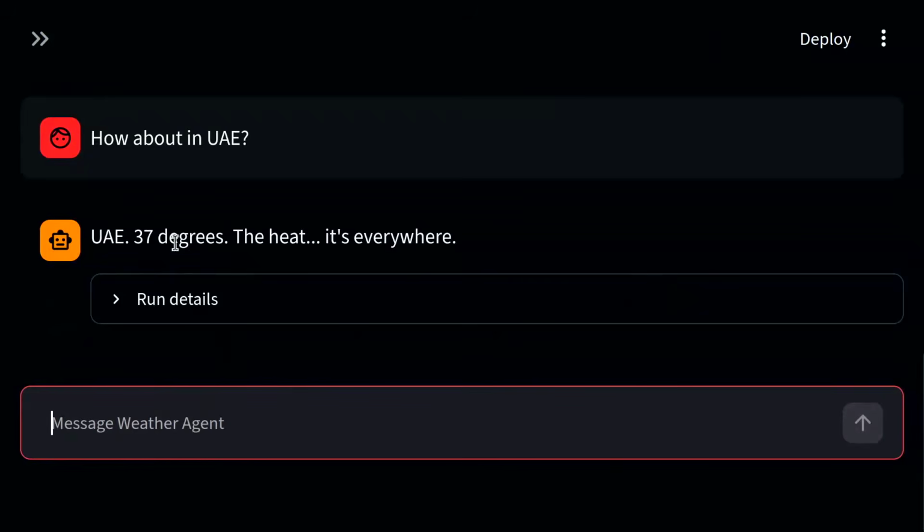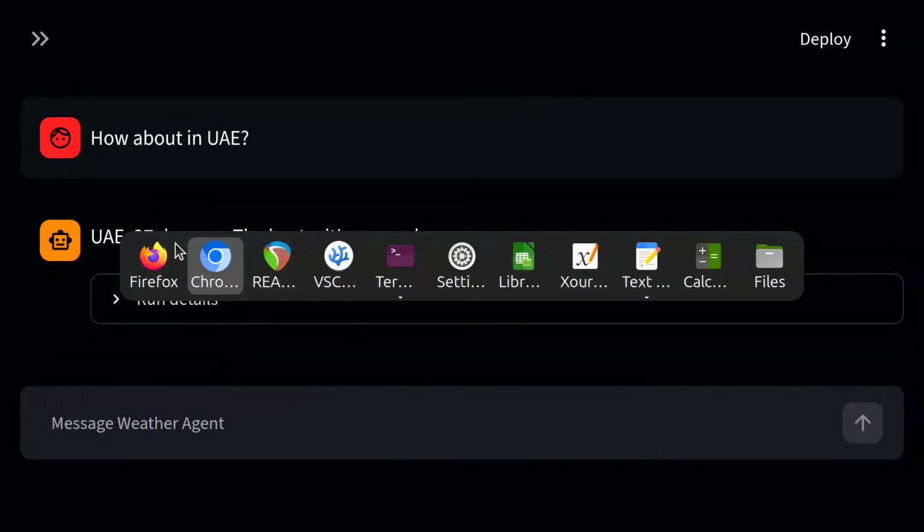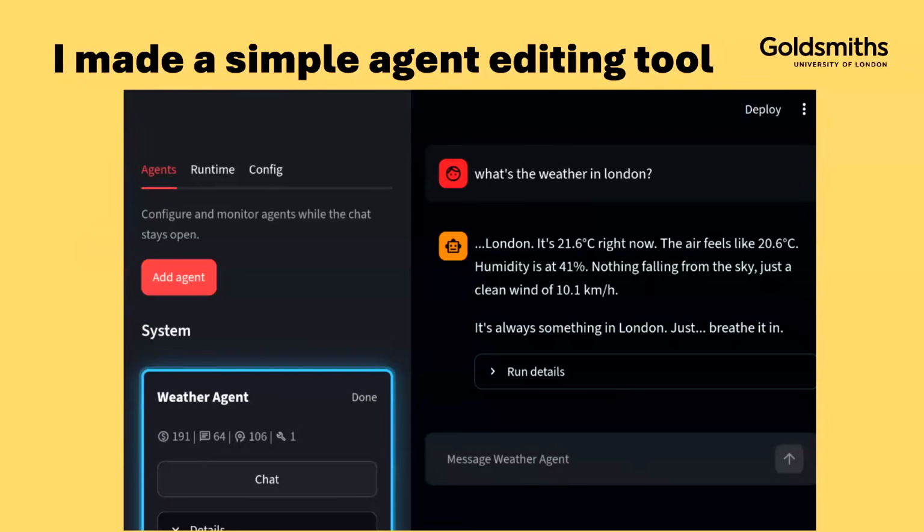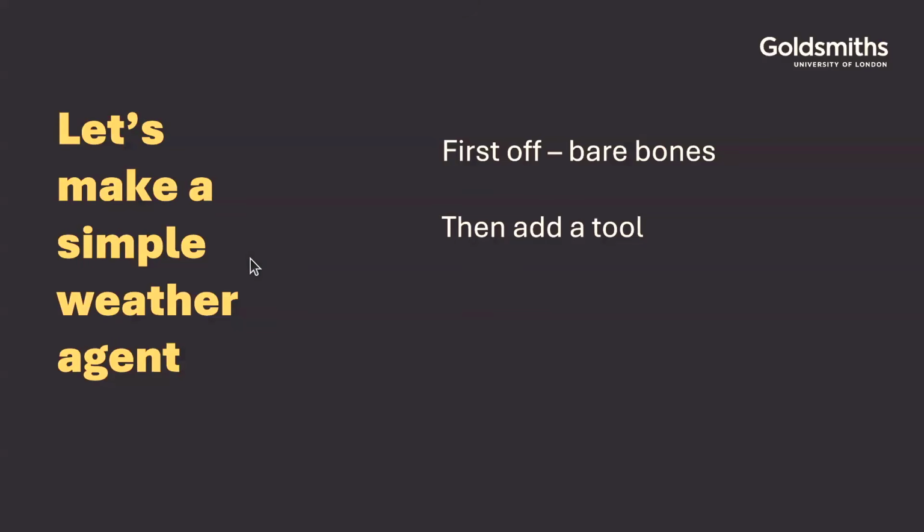So that's it for the no code. I wanted to show you that it's very simple, if you've got the right platform, and that platform I made specifically to allow me to do that, to build a simple agent and change its personality. But the question is, how does it work? As I say, I like programming, I like code, I like understanding how things work. So let's find out. That's the thing you just saw.